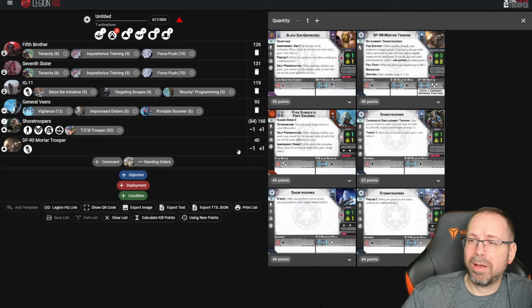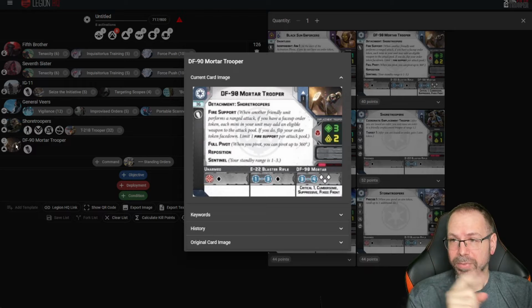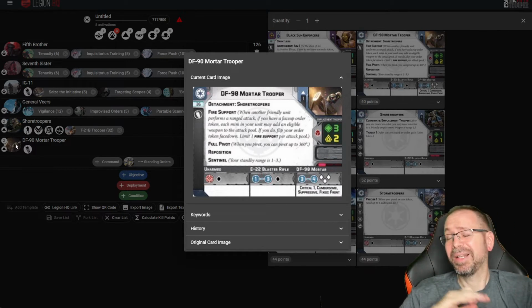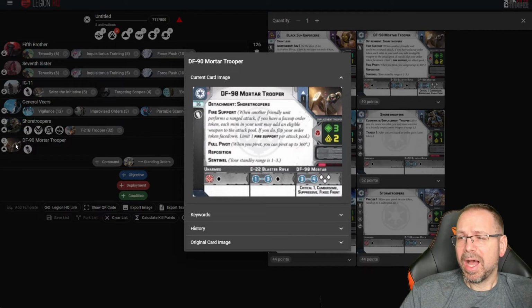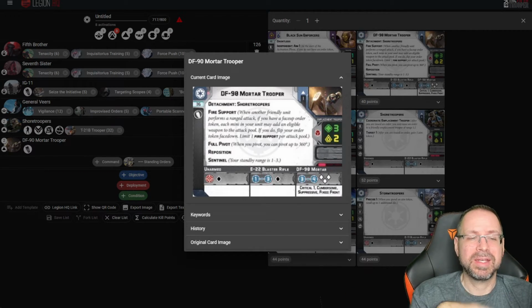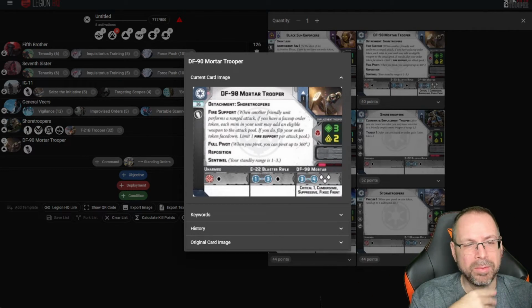Now, what I love about the DF-90 mortar is that it's a beautiful fire support, which, again, I love fire support. You see me talk about it a lot. It's one of my favorite things to run. It's got critical 1 on there. It's got suppressive, and that was one of the reasons I wanted to run the mortar. Or rather, compared to the E-Web, the mortar does a lot of what the E-Web wants to do, at least with having a range 3 to 4 suppressive.